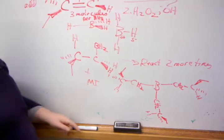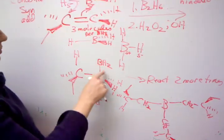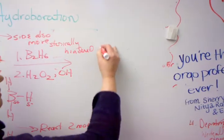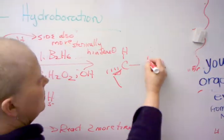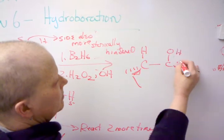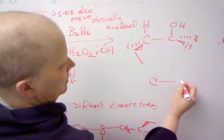Then in the second step, when you add H2O2 and OH-, the boron is replaced with an OH. So what you end up with is this. You would end up with this. And this.